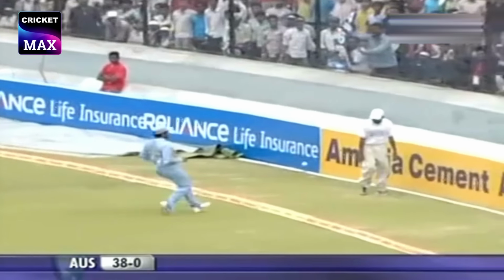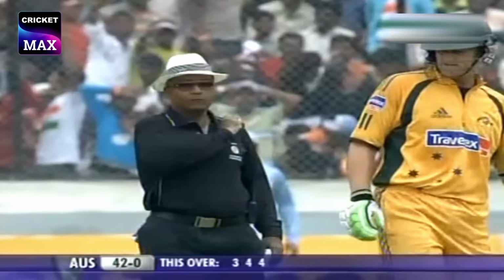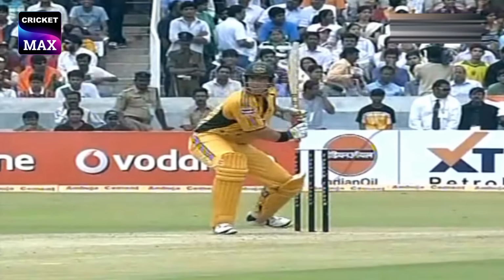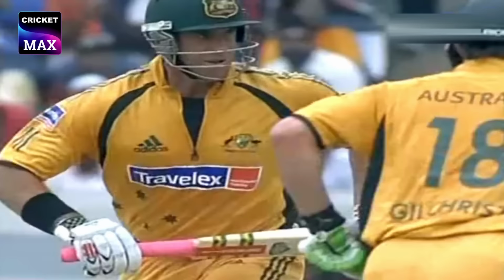All runs. The chase is on again. This time the ball wins. Hayden on fire. Consecutive 4s. Looks a very, very tough pitch to bowl on. There's no swing. The bounce is even. Hayden just rocking back on that back foot. It's not his strongest area, but he gets enough on it, and the timing's good through the gap, all the way for 4.